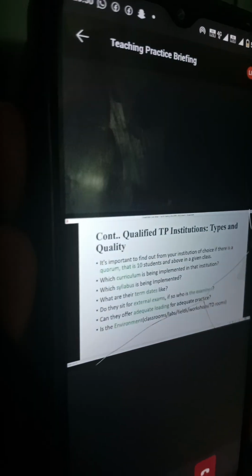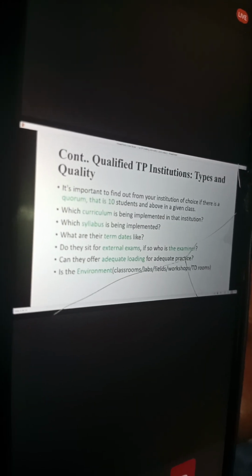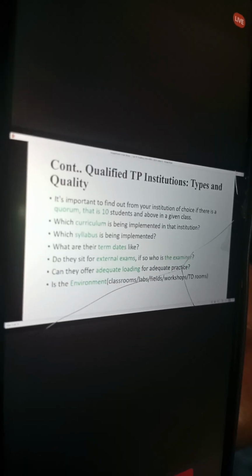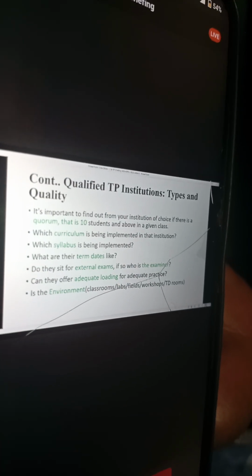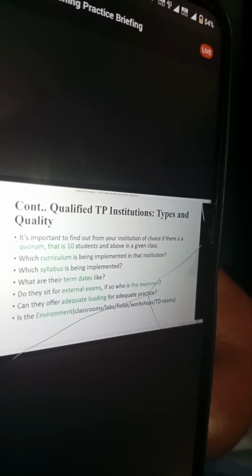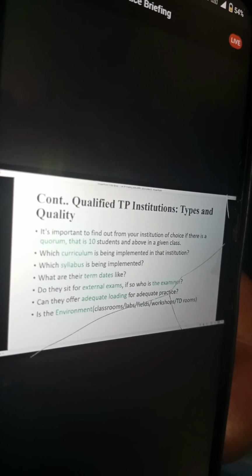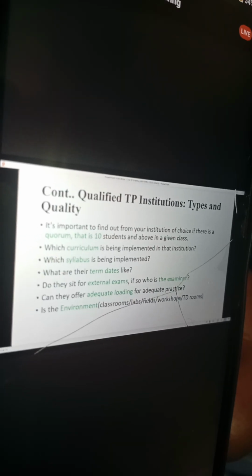The permissible quorum for you to do TP effectively, where you can practice all the methodologies you've learned, where you can practice all the class management you have learned, is a quorum of 10 and above. So please do due diligence. In case you have not thought of that, you can send your cousins or your relatives or your friend to check for you whether they have the place you are thinking of, whether they have adequate students.